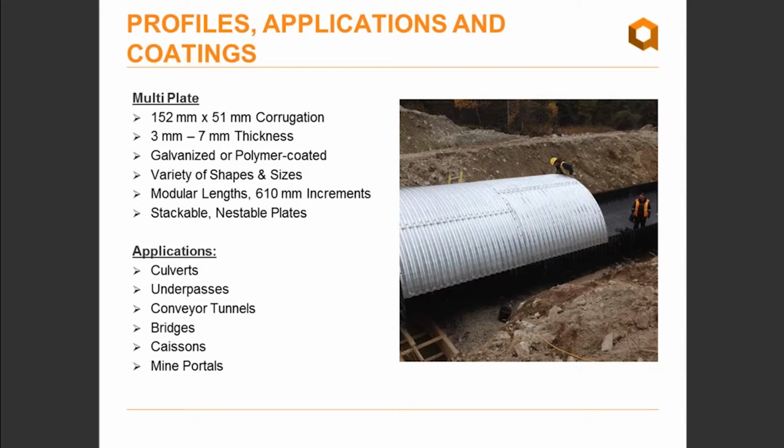Municipalities often have short to medium span bridges needing replacement or rehabilitation, and multiplate is a very economical option for that. For rehab applications, multiplate is often installed using a slip line method to reline an existing deteriorating structure without the need to dig out the road. So this technique can be used by municipalities to stretch out their budget dollars.